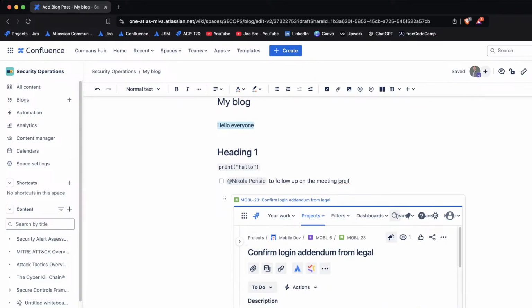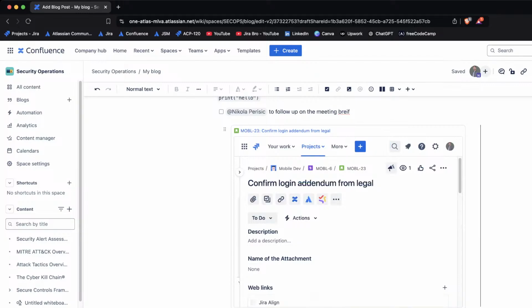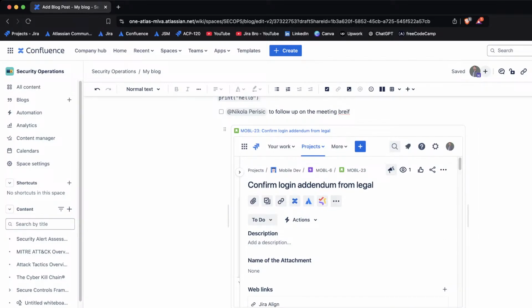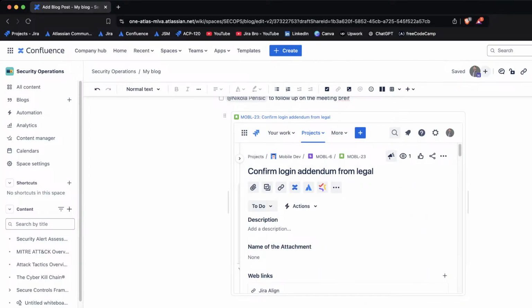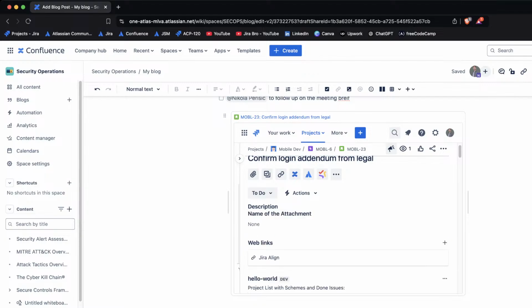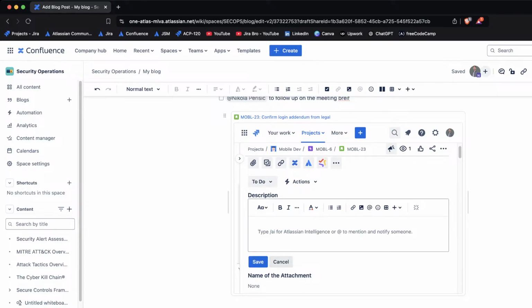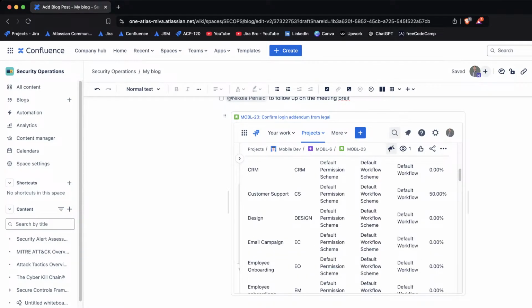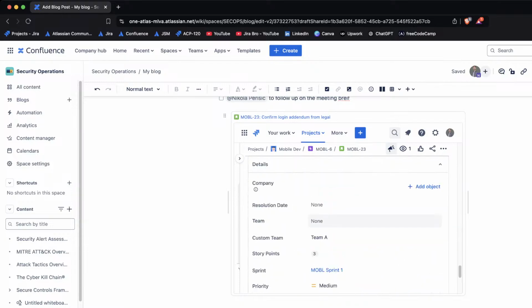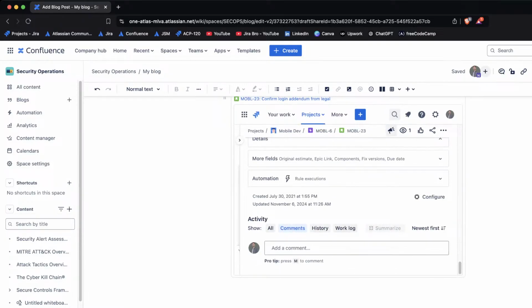And what it actually does is really embed the Jira issue that I can put inside my documentation right here, and I can also see what is going on in here. The funny thing is I can also edit this very issue from my Confluence. This is pretty awesome, that you can actually do this within Confluence itself.